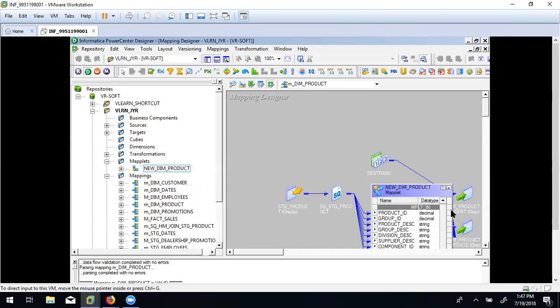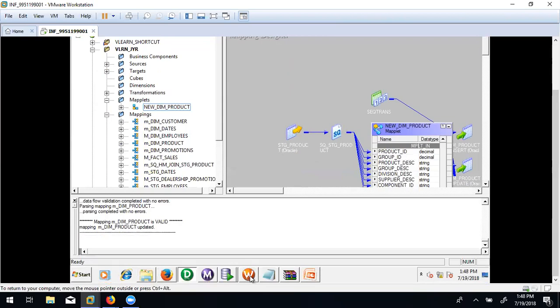Jay, can you disconnect the folder and reconnect it just for a minute?